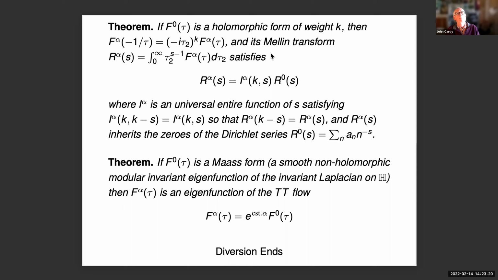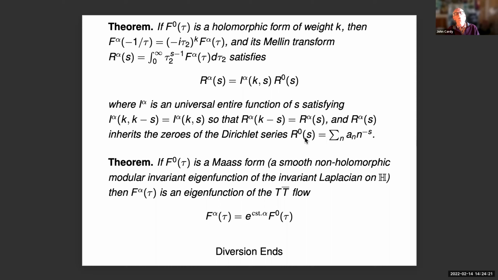I should say that one nice property of the Mellin transform of a holomorphic form of weight K is that it satisfies a reflection identity, rather similar to that satisfied by the theta function. So for alpha equals 0, this is a consequence of modular invariance, and it continues to be true. And for alpha equals 0, the Mellin transform of a holomorphic form is related to a Dirichlet series, apart from some factors which I've not inverted here, of gamma of S and so forth.